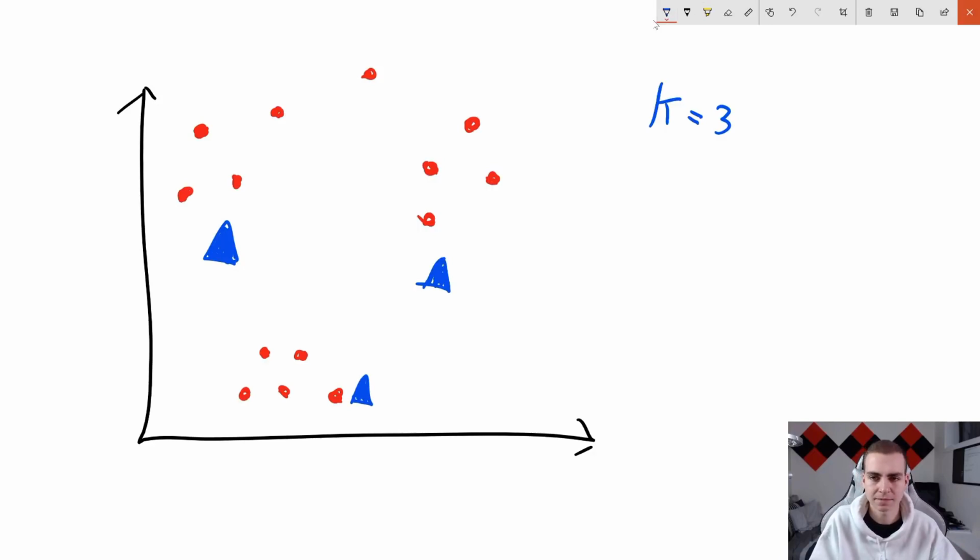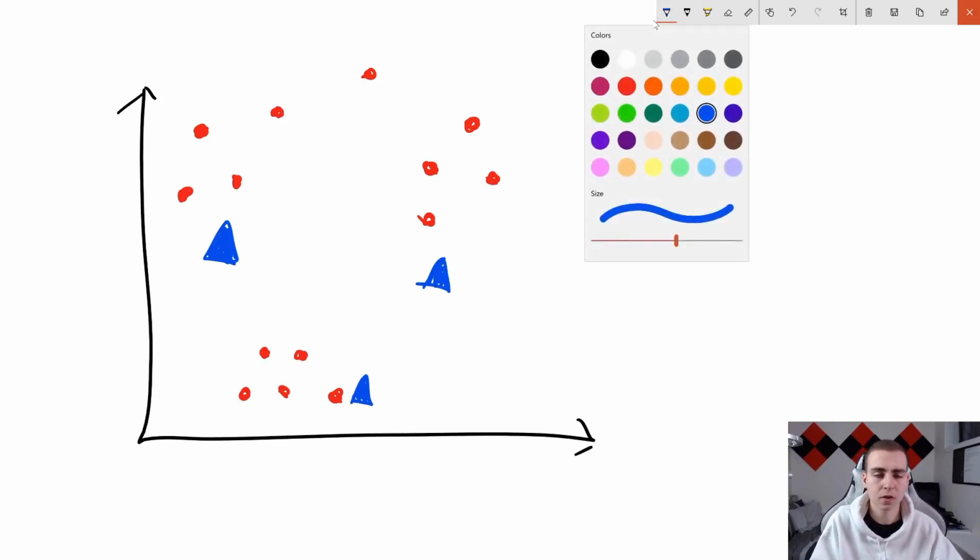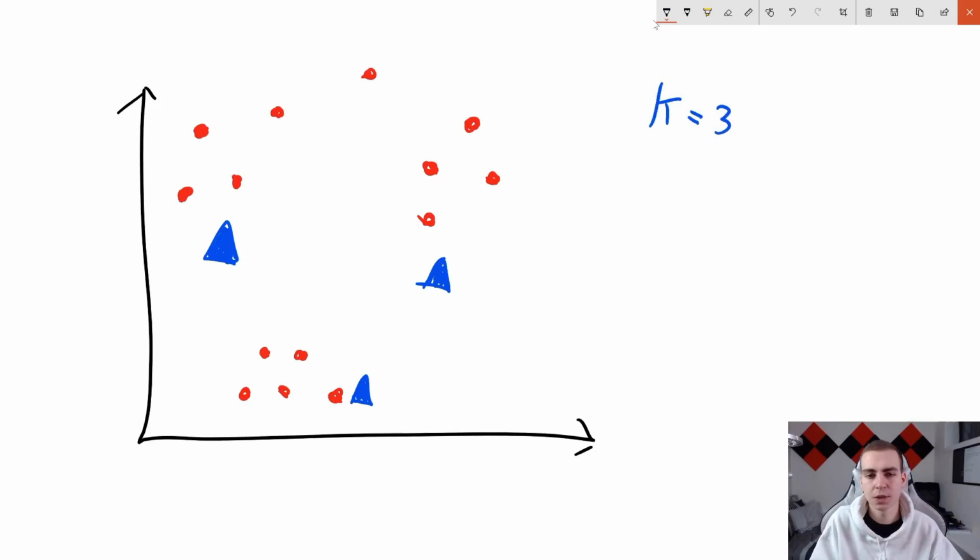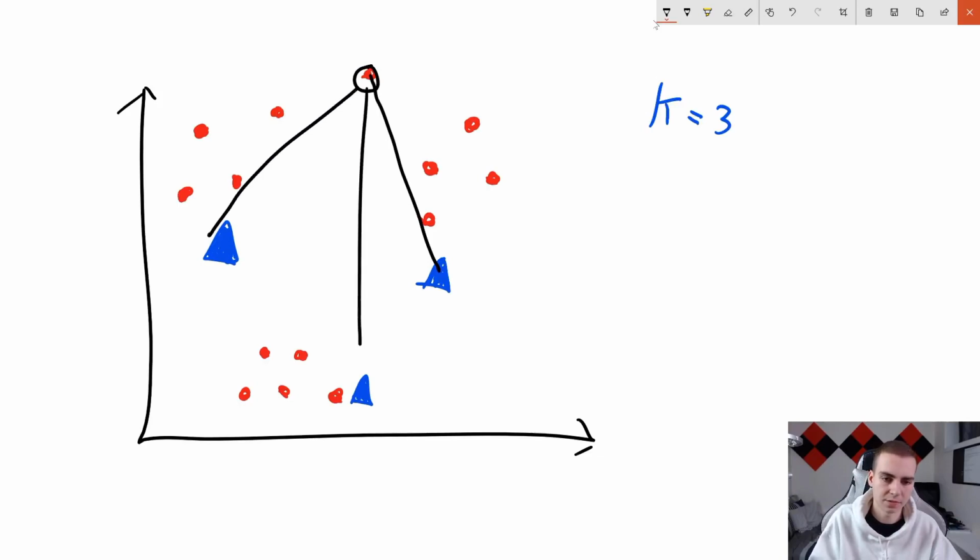Now, what happens next is each data point is assigned to a cluster by distance. Essentially, for every single data point that we have, we find what's known as the Euclidean distance, or it actually could be a different distance. You could use Manhattan distance, if you guys know what that is, to all of the centroids. So let's say we're looking at this data point here. What we do is find the distance to all of these different centroids, and we assign this data point to the closest centroid, so the closest one by distance.